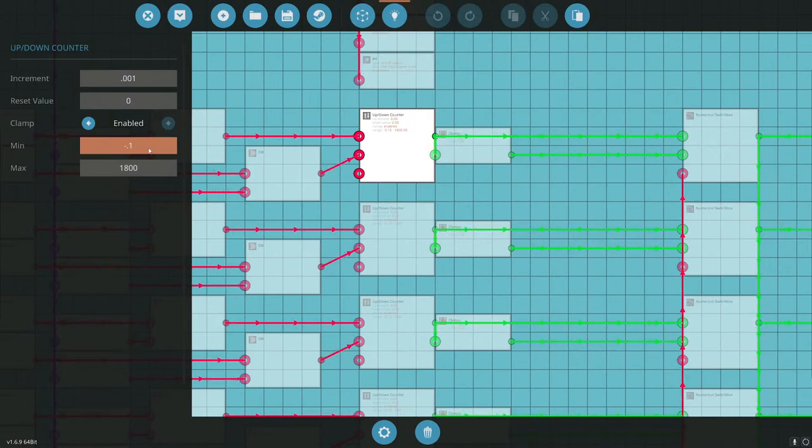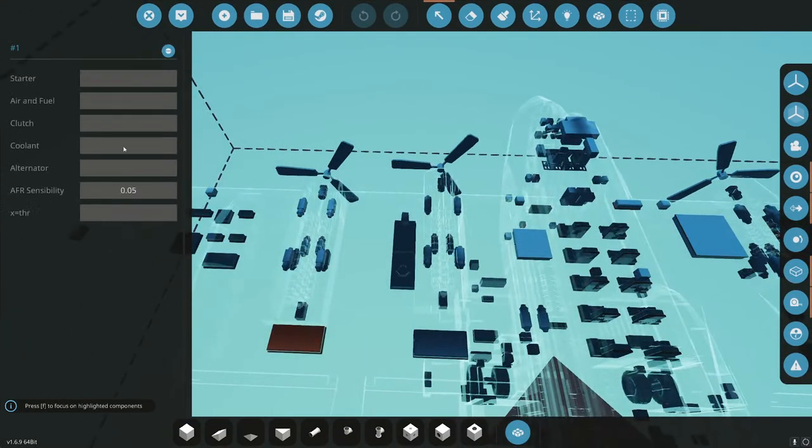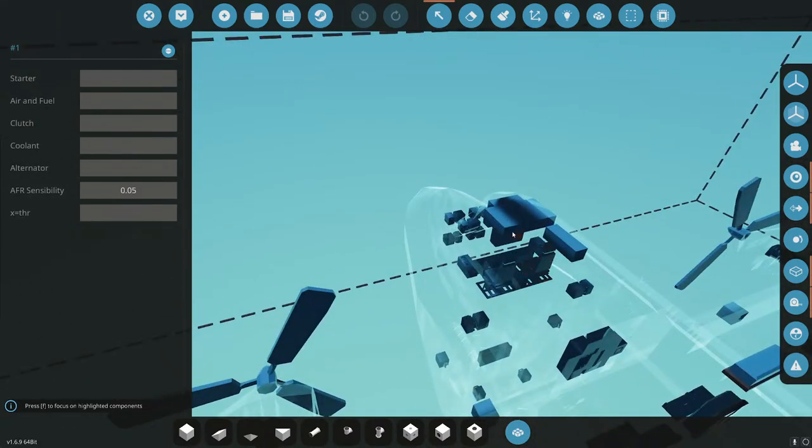I'm trying to think how exactly to do this. I need to figure out what my minimum prop pitch is going to be. Okay, so this is going to be clamped out post PID. So I need to figure out my idle. So let's go and just get out of here really quick and check what my idle is set to. I can actually check it off the throttle, I think. I think it's set off the throttles.